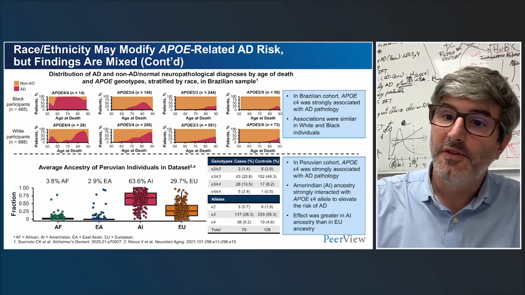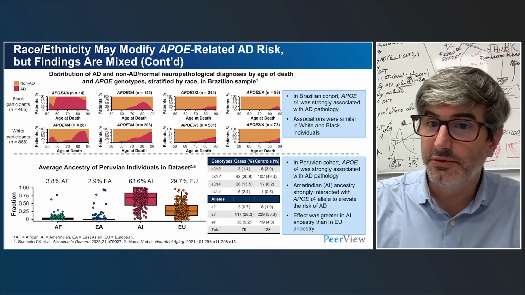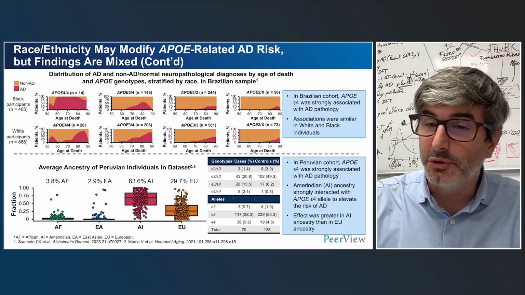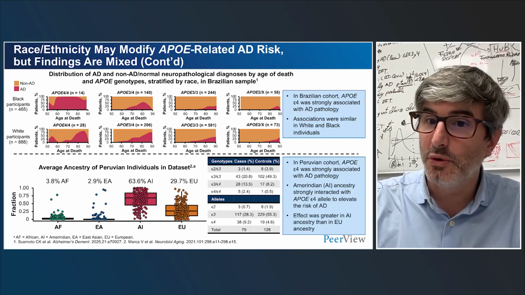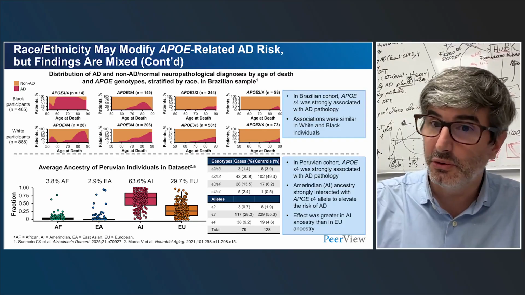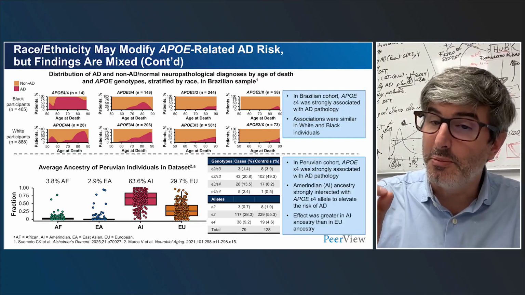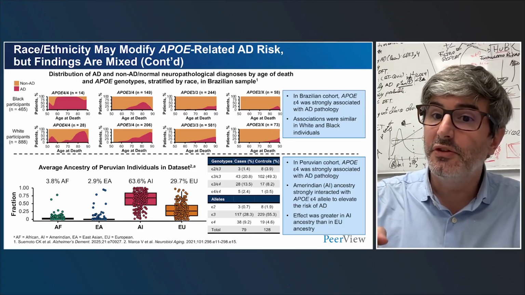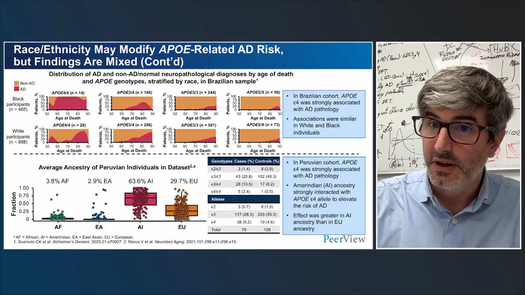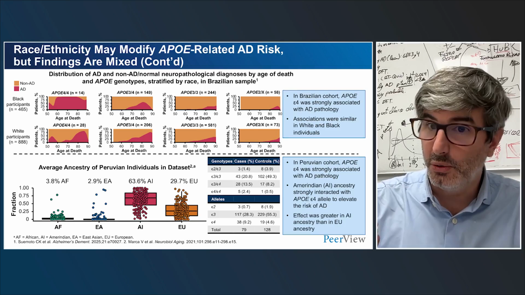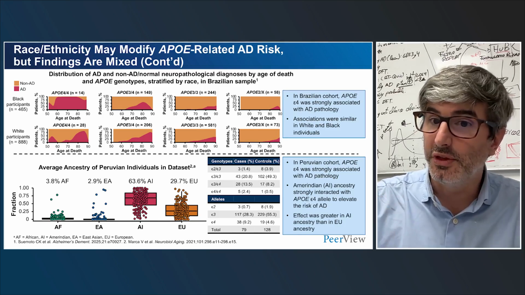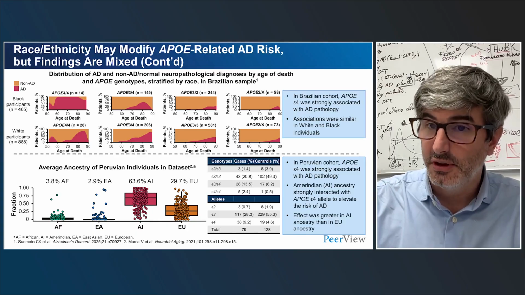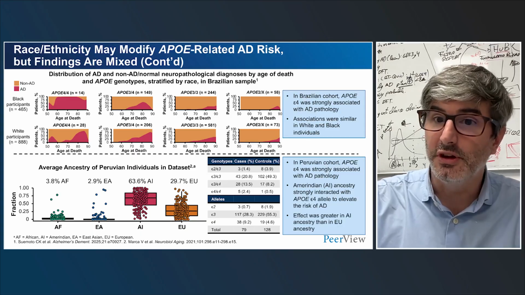In this figure, I summarized two recent papers that question this ethnicity risk. In the top row, you can see a very nice paper by Claudia Suemoto, recently published in Alzheimer's and Dementia, that showed in the São Paulo brain bank, with over 2,000 brains analyzed, that the risk conferred by APOE4 did not differ, or was not lower, in Black individuals than in those with European descent. And that's, again, pathologically confirmed AD cases in a very diverse dataset, a very unique cohort.